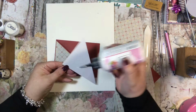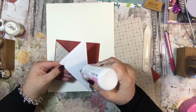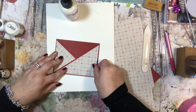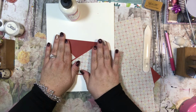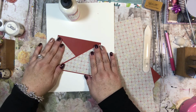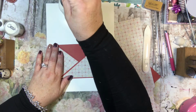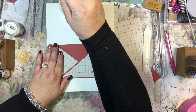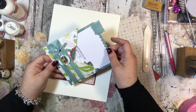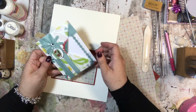And then finally, for this base, I will take this other piece of decorative paper and I will put this down on this side, just like that. Now, I'm trying to get that on there. On this one, I used a decorative piece of cardstock to put my white on so that I can write my sentiment. And you can do that however you want.